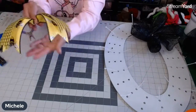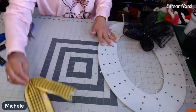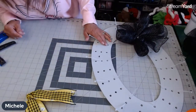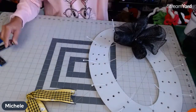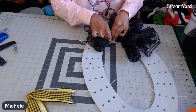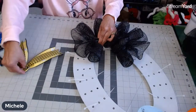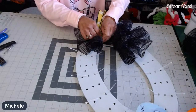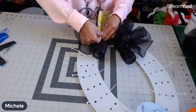I know, aren't these ribbons cool? Okay, so now our ribbons, we can add at the same time as our mesh. So we'll just take our mesh. I could just kind of bring this up. Put that right in the zip tie. Add our ribbons and zip it together.